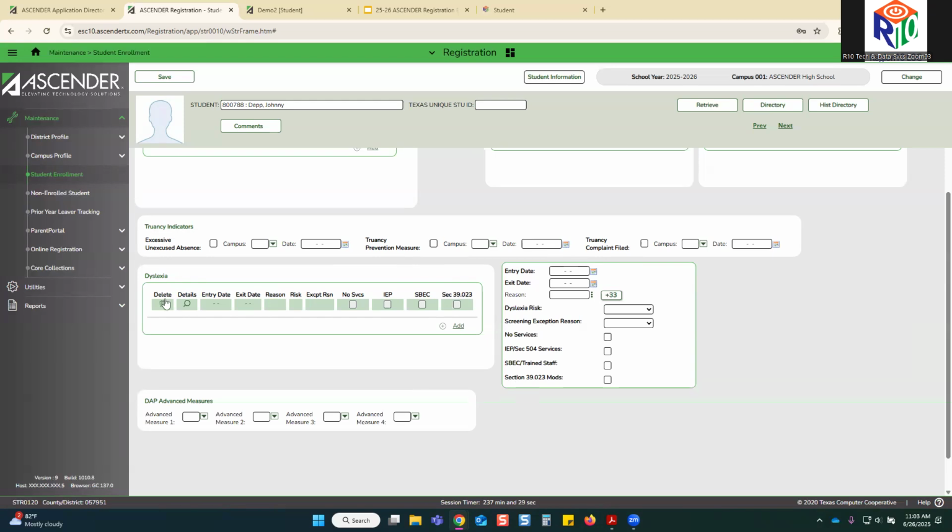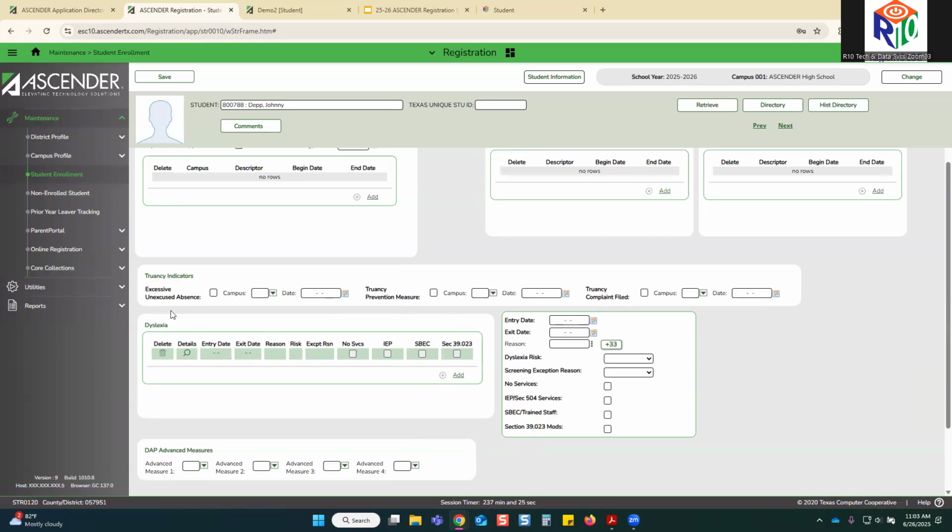Your dyslexia, this is an important one. If the student is receiving dyslexia services, you'll want to add that information here. So you put in the entry date, and then the services. Now, this can get a little confusing because the dyslexia risk and screening are two boxes just inserted right in this record.